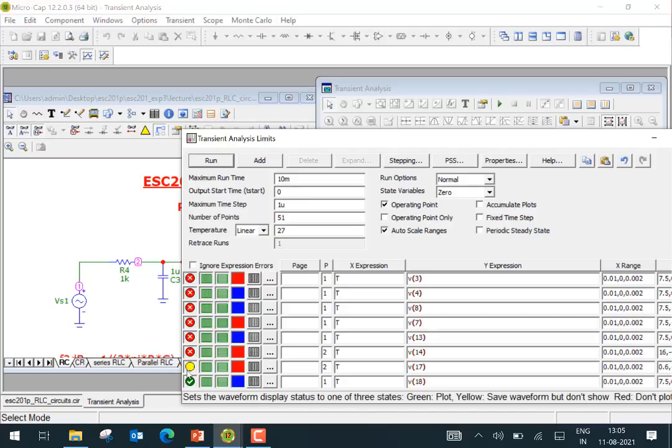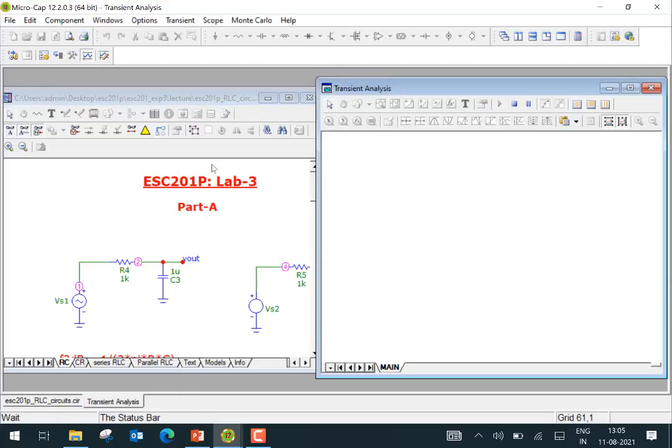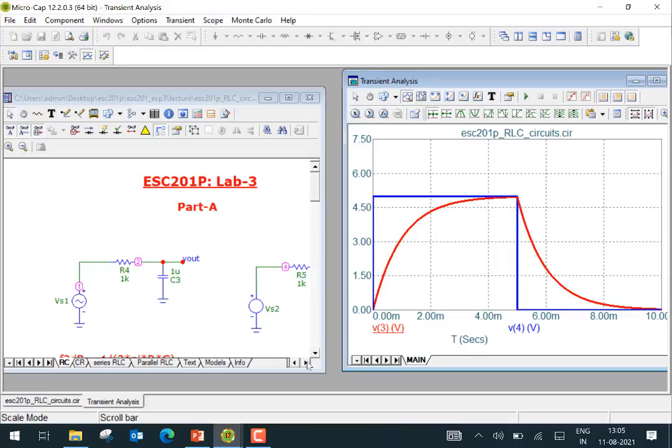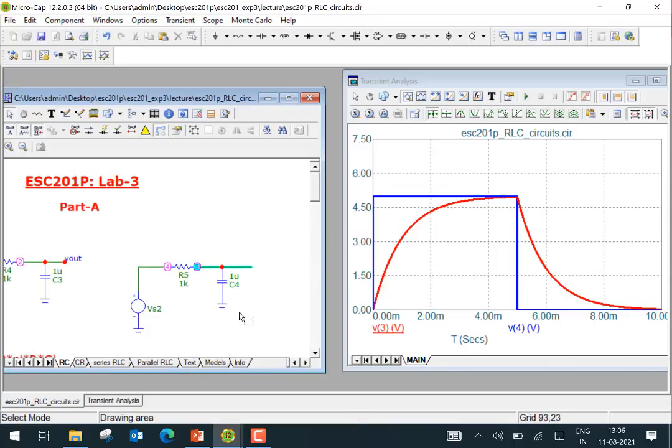So what we should do is look at V3, so let's enable this, and V4. I've already entered all the variables that I would like to monitor in different parts of the lab. For you, you'll have to enter V3 here and V4 here, if you want to monitor these waveforms. Again, an auto scale operating point. So let's run the simulation. This is what happens here. This is the circuit that we have.